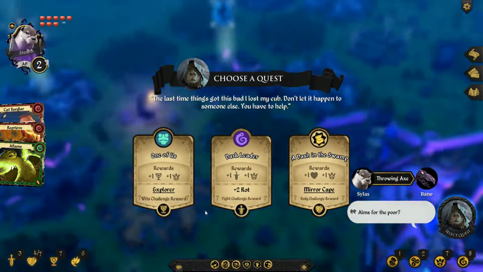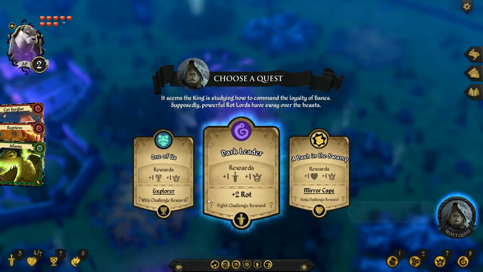Hey, Silas, what do we got? That's a fight. Why are all the good ones?